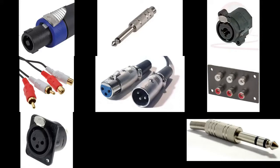So RCA are what we call phono jacks. That would be your left and right phono, and you can see there's a couple of sockets there as well. And then if you look at the right-hand side, the 1, 2, 3, 4, 5, 6 box, if you like, on the right-hand side, those are RCA sockets. There's a bank of 6, so they'll be left and right. So you've got 3 pairs, really, of red and white.